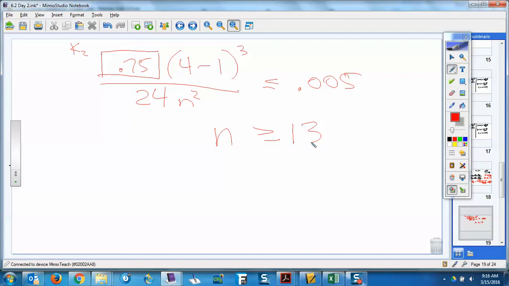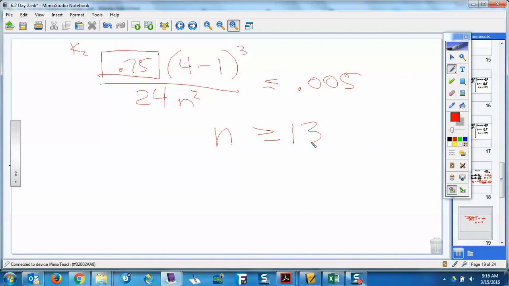We do know the exact answer in this problem, but the one we did yesterday, we don't know the exact area. So how do we know how close we are? That's why we need this guarantee. That's why we do this worst case scenario. Okay? So this at least gives us a number that we can feel comfortable knowing that those first 2 decimal places are going to be accurate if we do 13 midpoint rectangles. We might get a few extra decimal places for free, but we're going to get 2 for sure. Okay? So that's what we want to be able to do. That's basically it in a nutshell.